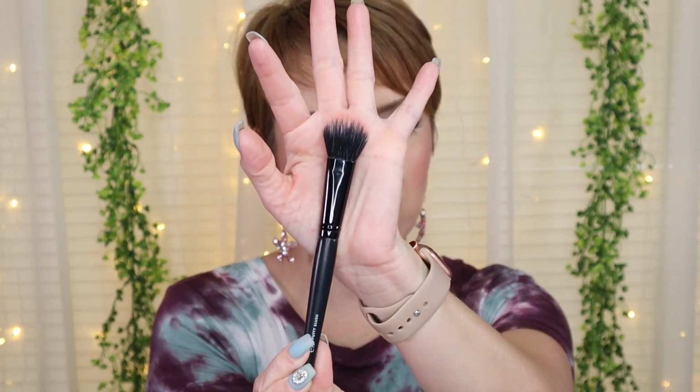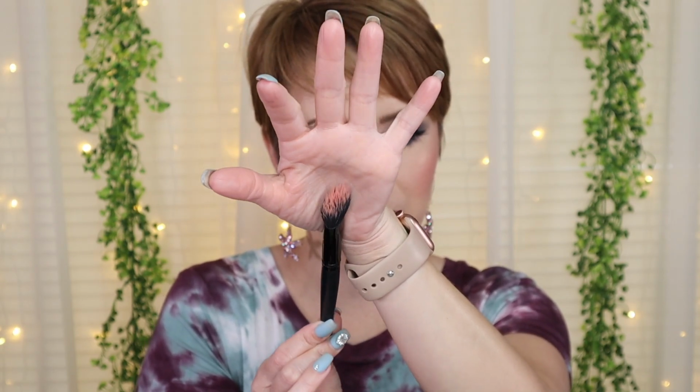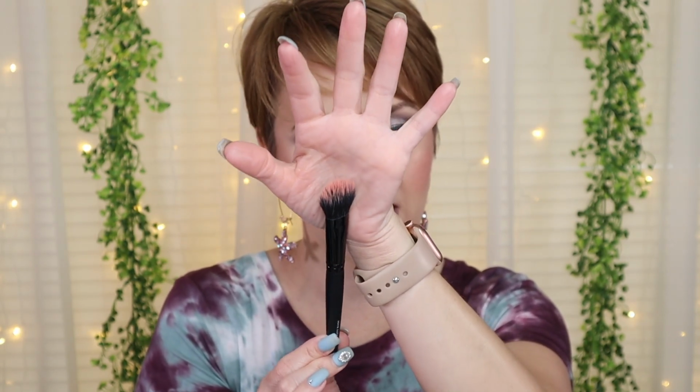Now, there is one brush that I do want to recommend that you guys pick up. It is super affordable. It is from e.l.f. and this is the e.l.f. Putty Blush brush. It is a small stippling brush. You can see that the bristles kind of have some spikes on it. Guys, this is only $6. You can find it at Ulta. You can find it on the e.l.f. website. You might even be able to find it at Walmart or Target. I just haven't checked there. But this is definitely worth picking up. If you can get 2, pick up 2. I love it. I use this brush with all the products that I'm going to show you.